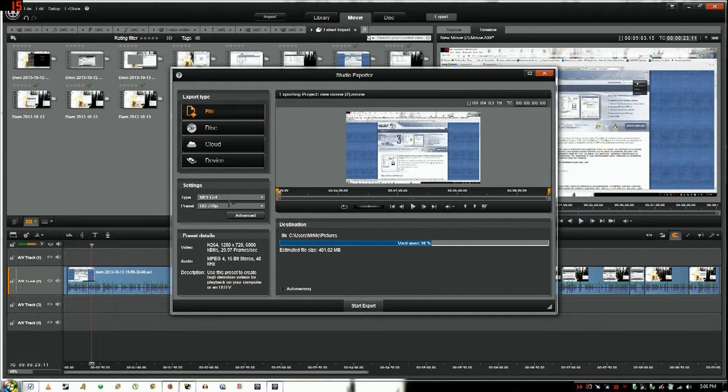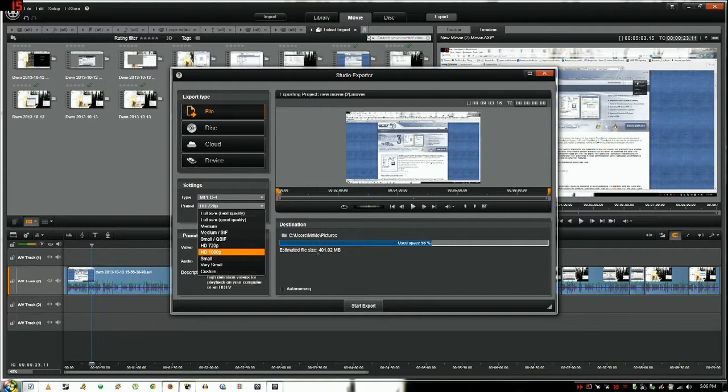And here in the settings, you want to choose MPEG, MP4, which is, I think, the best one and also compatible with pretty much everything. Choose your quality and see down here it says estimated file size.